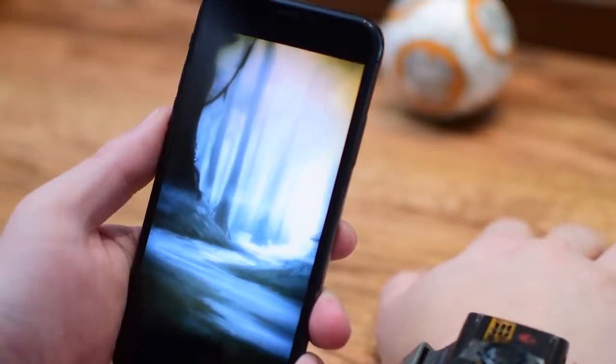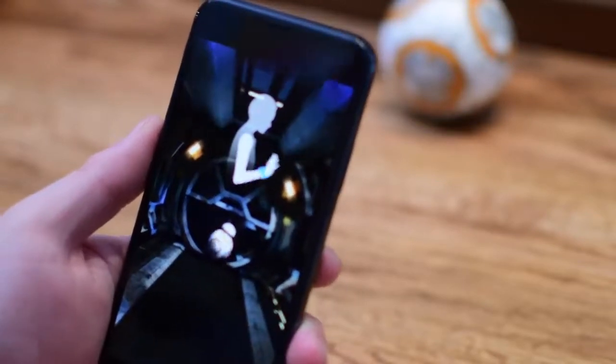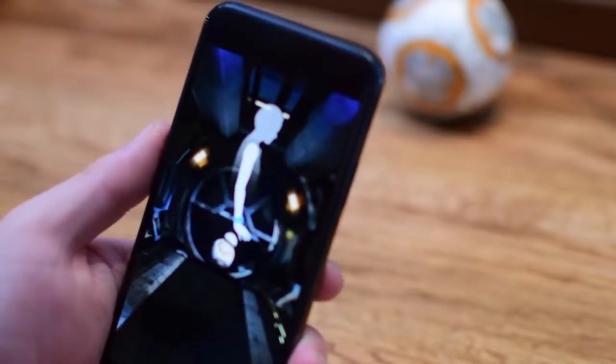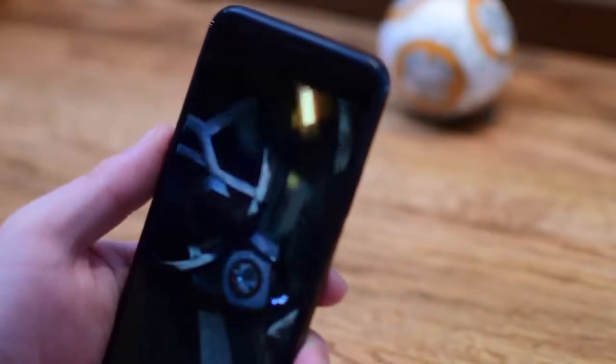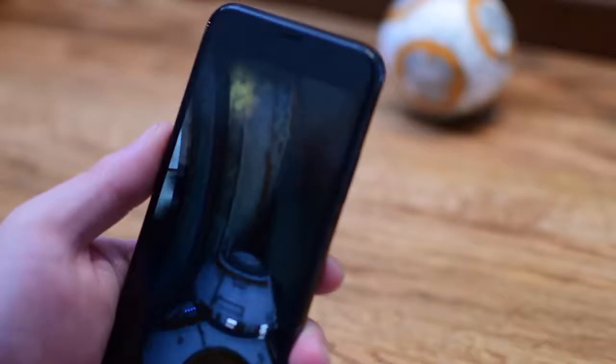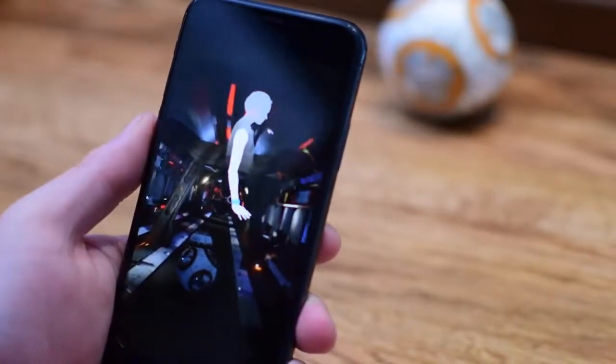Now, if you want to use the Force Band, you can go through a small little setup process. They have really cool little videos and almost a game that you can use to train yourself on how to use the Force Band just here in the phone. So this pairs with your phone and you can control BB-8 as he walks through this little mini game, mini movie thing right here in the app.